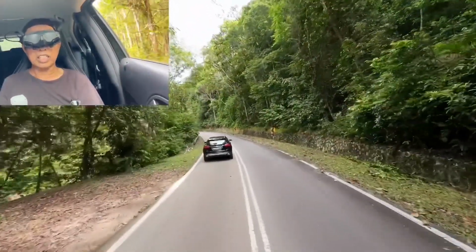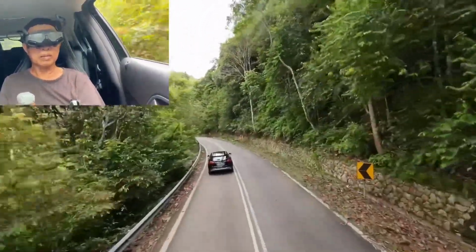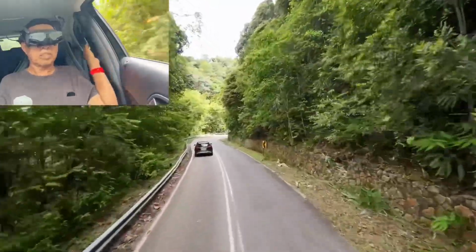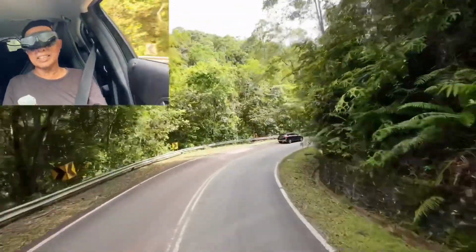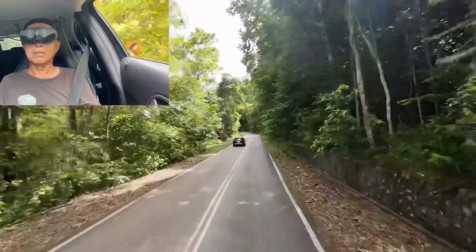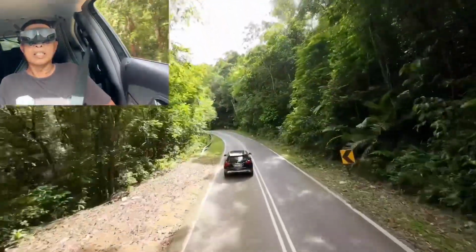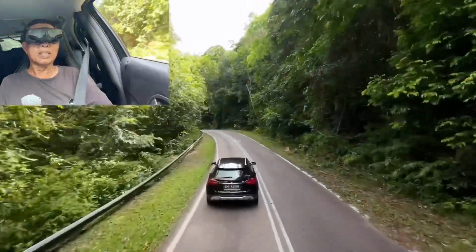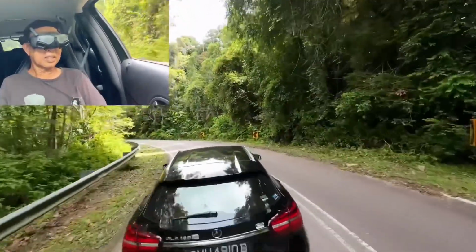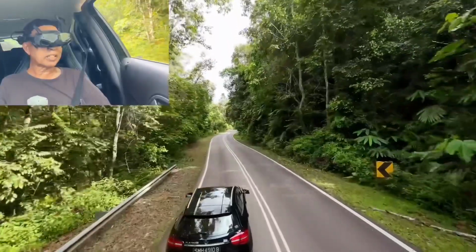Okay, check my battery. It's just 9 minutes. Oh, my safety belt. Hey. Oh, oh, oh. Oh. Oh. Wait. Alamak, my safety belt. I cannot stop. I need to practice more to fly like this.